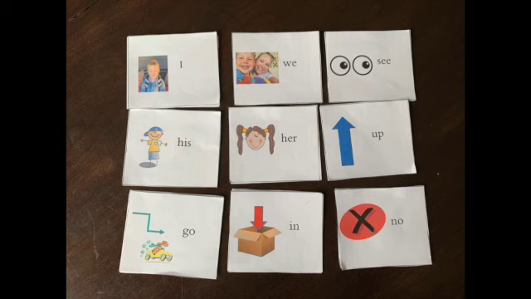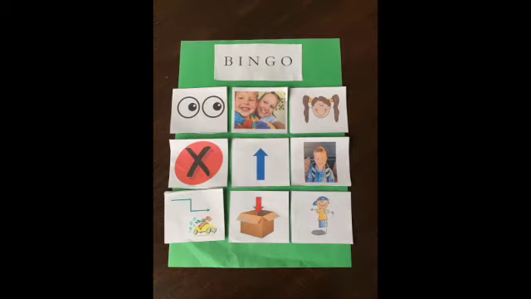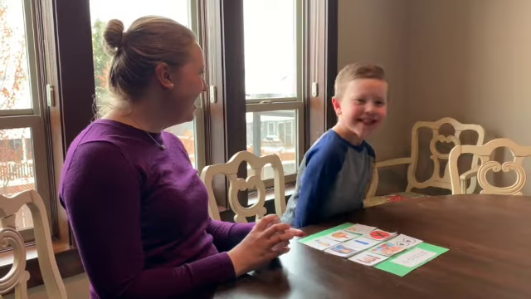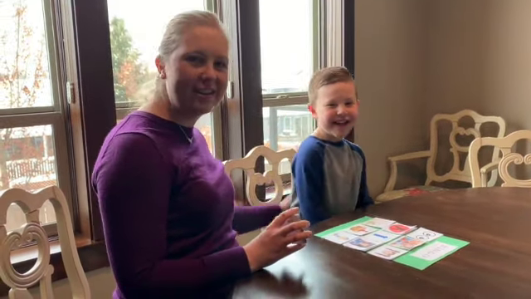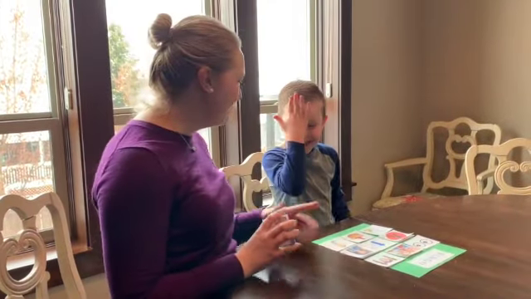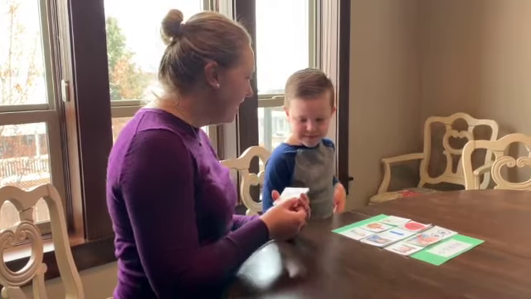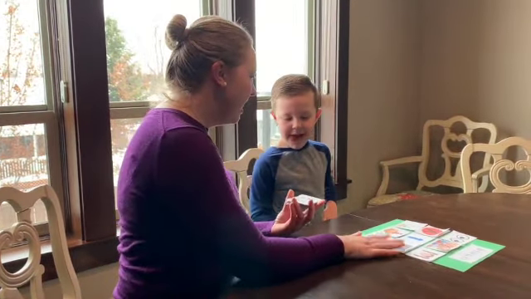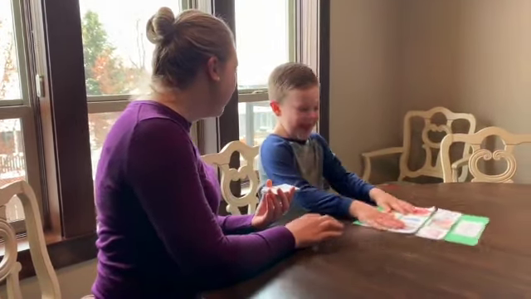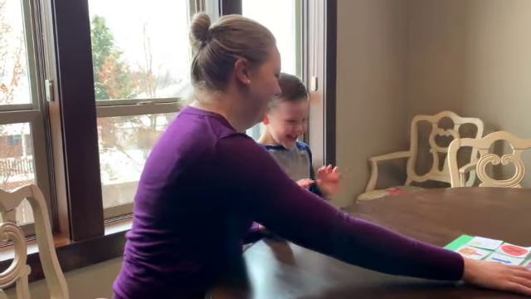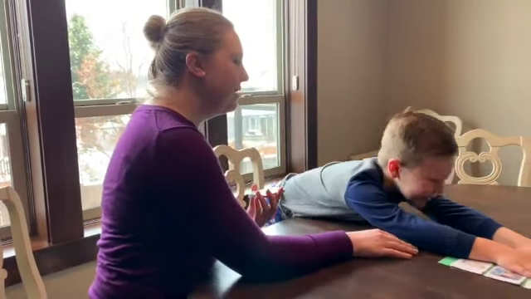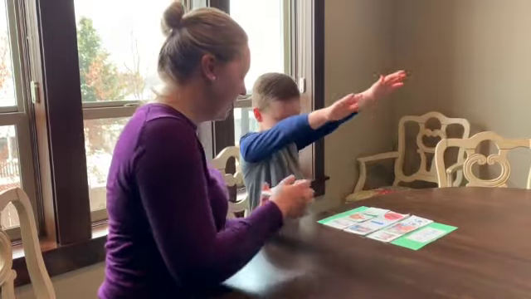Here is what my cards look like, and here is what the bingo board looks like. And this is going to be my helper, Jackson. He's my nephew. I do not have any students right now, so he's going to be my pretend student. All right, Jackson. So we're going to work on some sight words. And we're going to do a blackout first, and then we'll play the game, okay? All right, buddy. Right here. Perfect. All right.